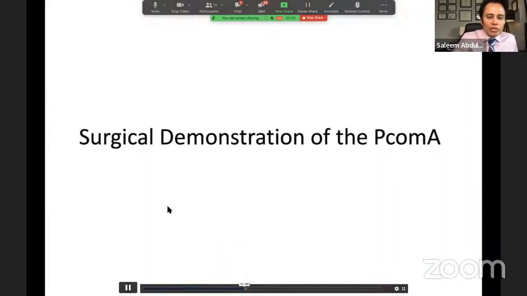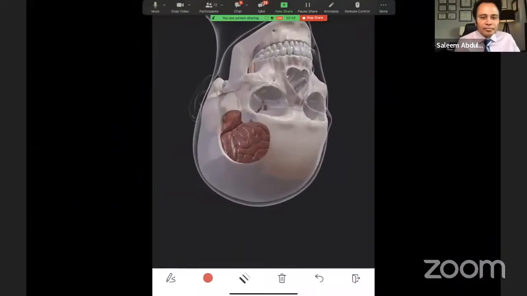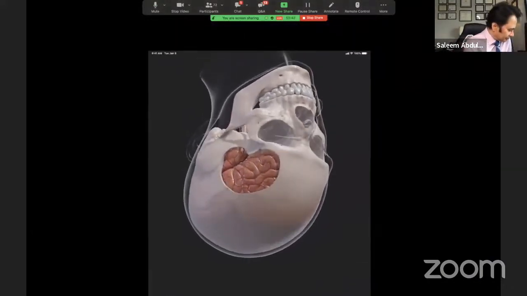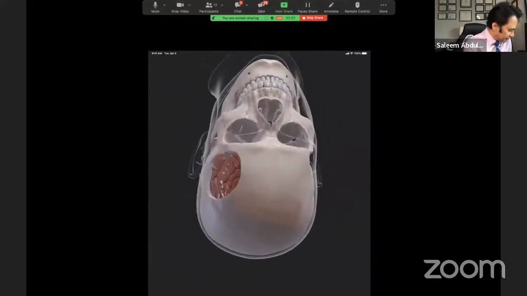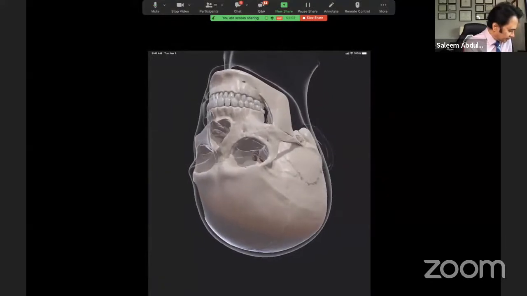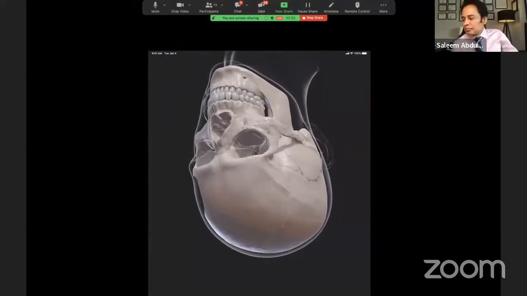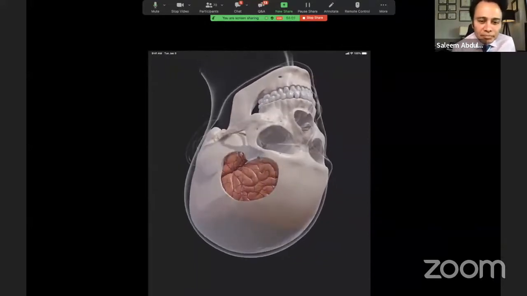Okay, let's do a surgery together, guys. Okay. So, as we're entering an actual surgical case, I would like to go over this with you. We are this time going in from the left side. As you know, so far, we have come from the right side. I showed you right-sided views. In this specific case, we're coming in from the left side, okay?